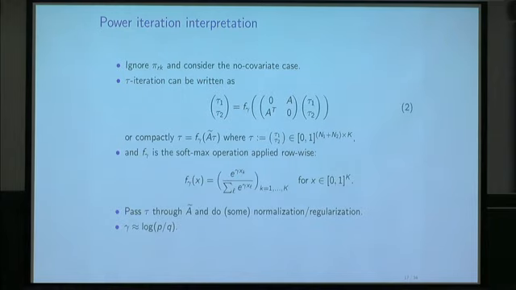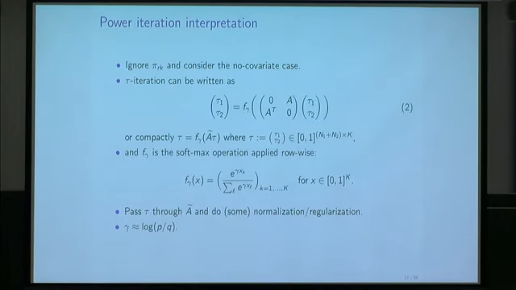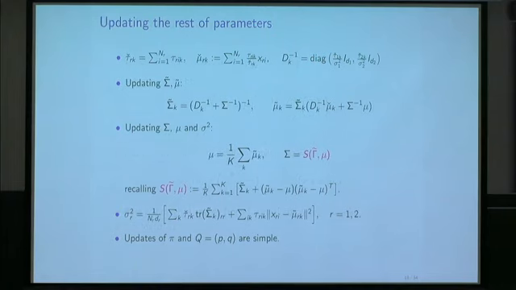You pass tau 1, tau 2, stacked together, through this A tilde, and then you normalize by your row-wise softmax operation. So it has the feel of a power iteration, but a different normalization. It would be interesting to analyze something like this, I think. This is a bit more complicated. It has these non-edge effects, which might actually be helpful. But even this simple case shows some interesting features in simulations. And these are the updates for the other parameters. They're rather simple, more or less standard.